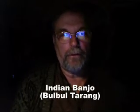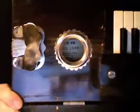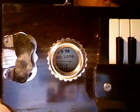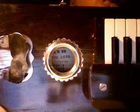Okay, I want to show you this Indian banjo up close. Here you see, there, now you can see there's 8 strings across, and these 8 strings are all tuned to the same note.